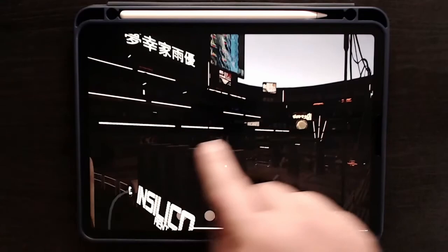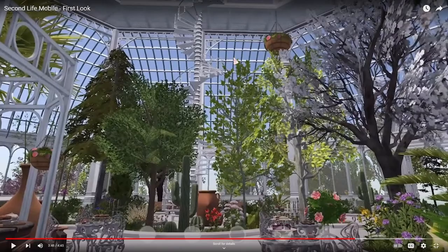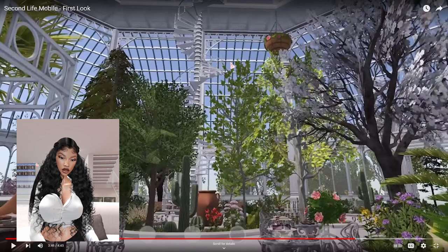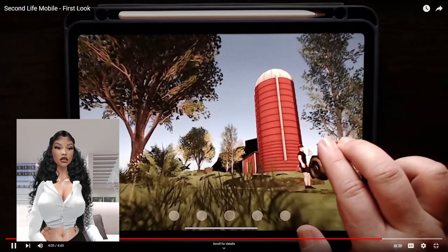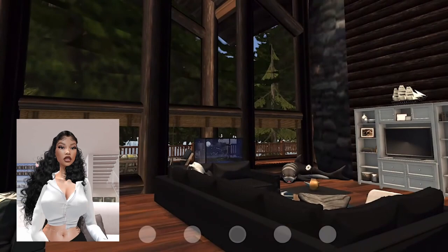Second Life has demonstrated over the past nearly 20 years that you can find almost every interest you might have presented in various unique ways. I cannot wait to pull out my phone and show all my family members and a few friends my Second Life any moment. I don't even have to be a loser that brings my laptop to the family function — I could just pull out my phone and be like, look at this virtual space I decorated. My mobile vlogs are honestly about to eat.